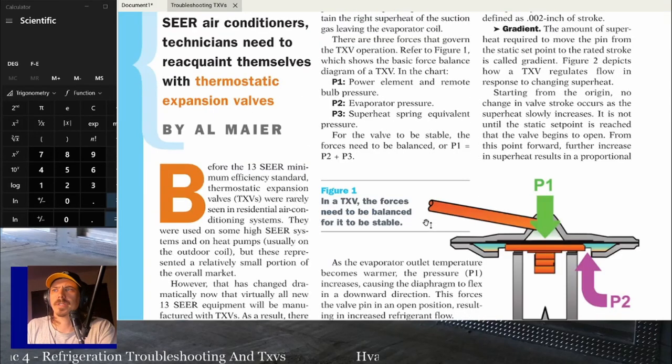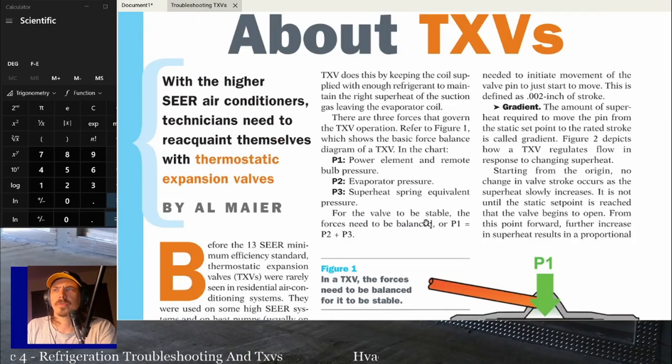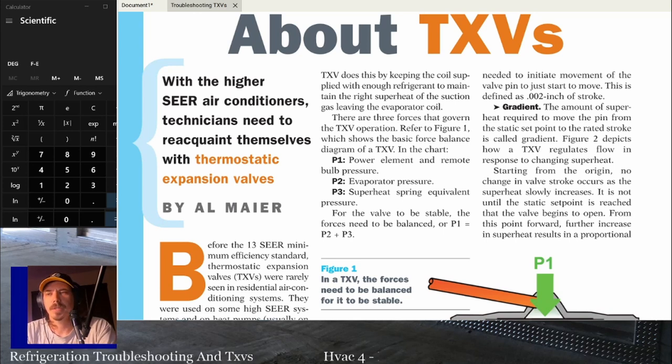We're going to read one or two of these and go through the stuff on them. The biggest deal with working with TXVs and most modern comfort cooling equipment is mostly TXVs. A lot of RTUs are still fixed orifices, so keep that in mind. Even a lot of refrigeration stuff is still fixed orifice. But a lot of your residential comfort cooling stuff tends to be TXVs now. It just helps the efficiency go up a little bit.